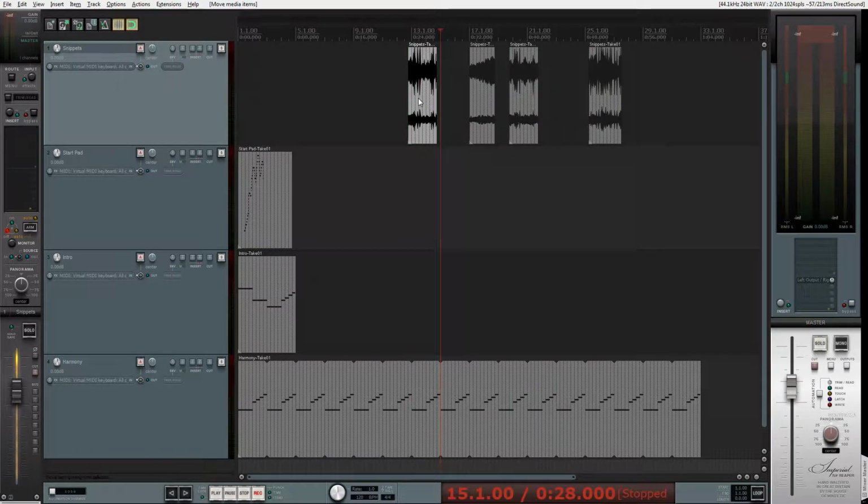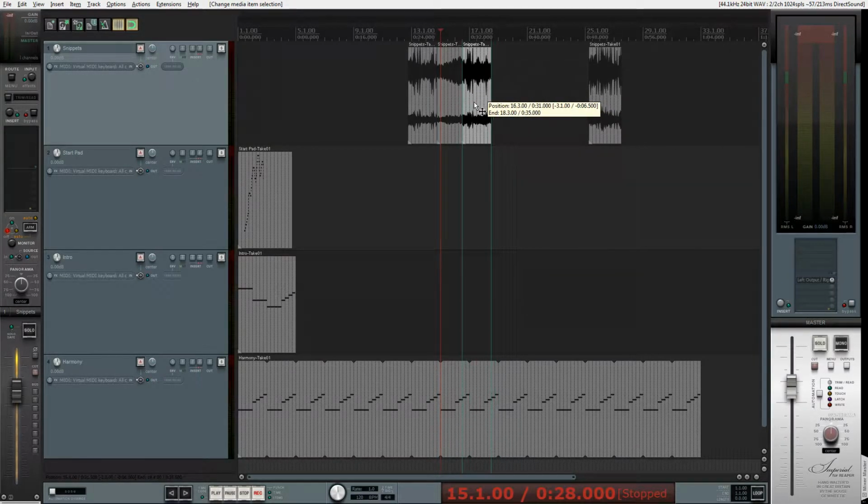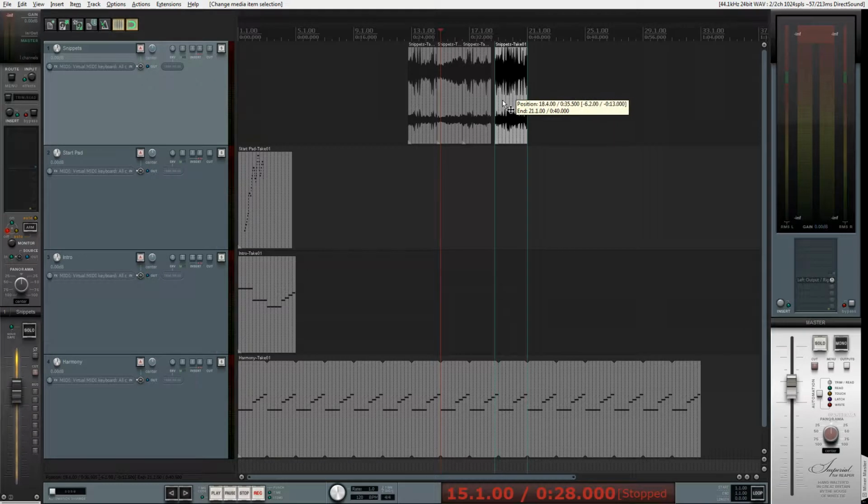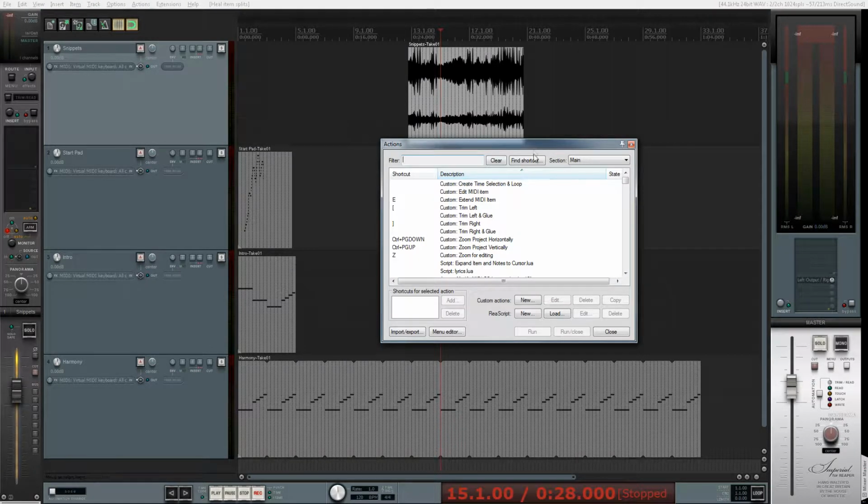And just to show you, if you do want to recombine the items at a later stage, if you move them back together there is an option of healing those items. There isn't a default shortcut key for it, but I'll show you how you assign it. So I've just healed all of the items there. If I go into the actions, here's the action, heal splitting items, and I've allocated the H key to it, but out of the box there is no shortcut key for that, so you may want to assign that yourself.